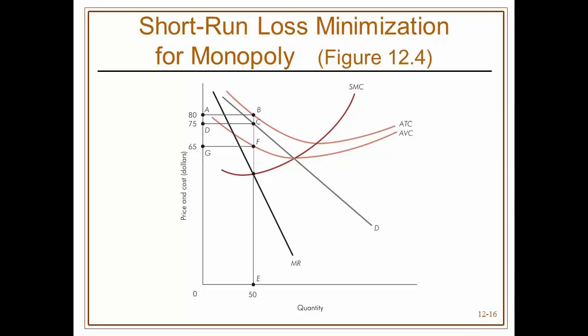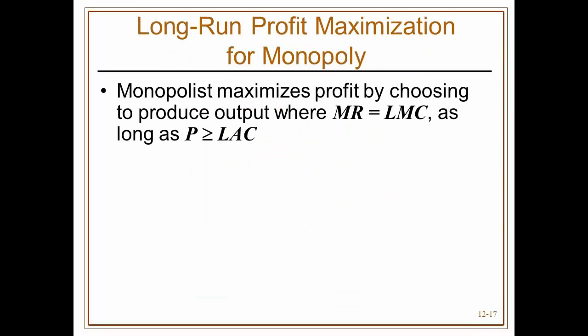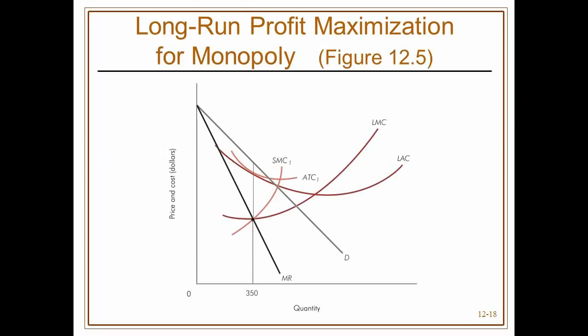And this figuring out whether you're profitable or losing money and whether to stay open, we did all that back in the purely competitive chapter. So there's not a whole lot of new stuff here. The demand curve and marginal revenue curve look a little odd, but our decision rules about what quantity to produce and what price to charge, and whether you're profitable or not, are exactly the same as before. You can see the amount of the loss there. In the long run, it's basically the same rules. There are lots of curves there. If you had a long run marginal cost curve, you would just make the same decisions that we did before.